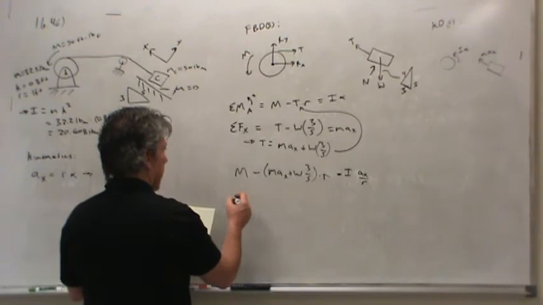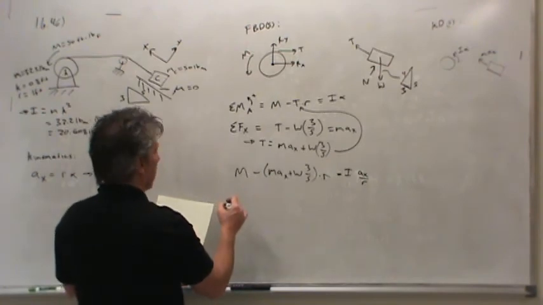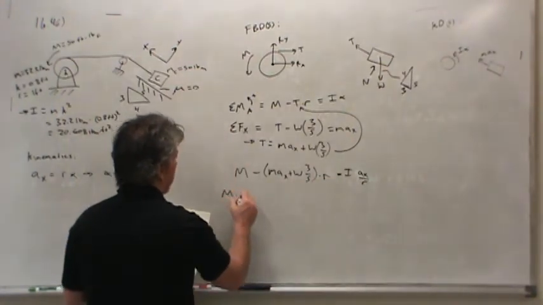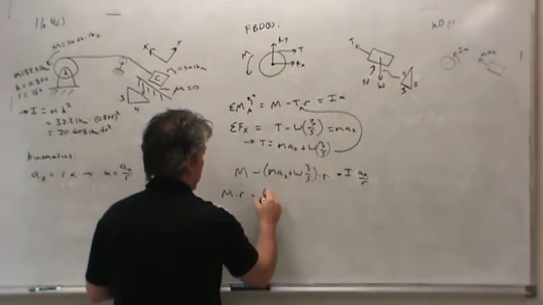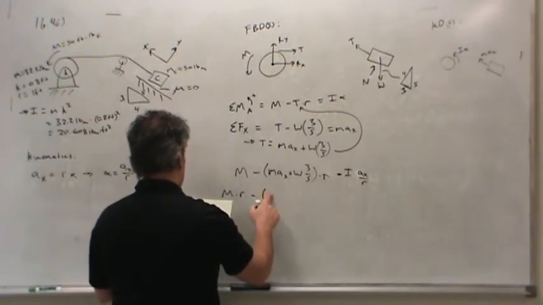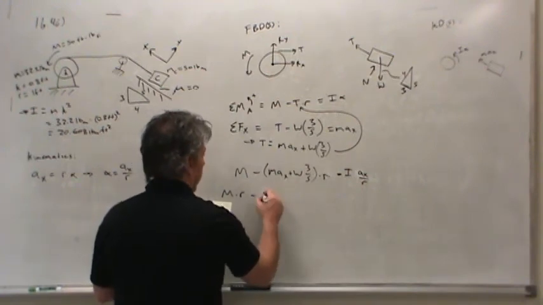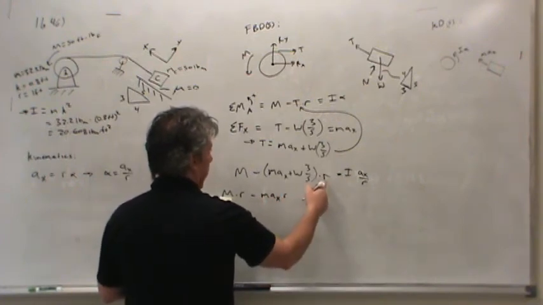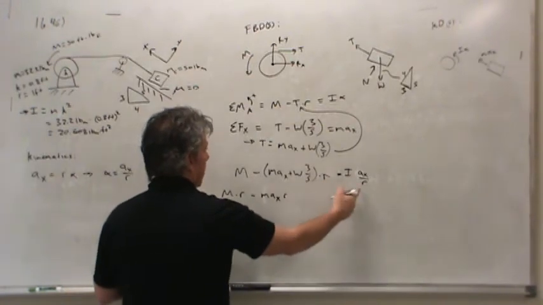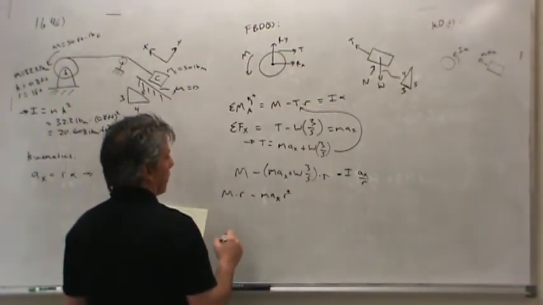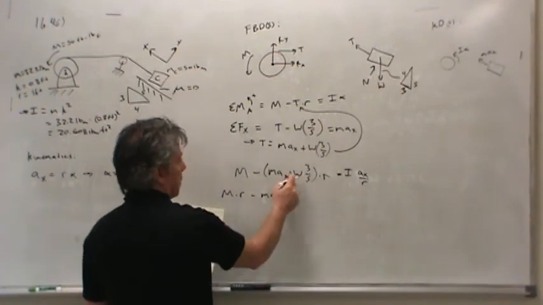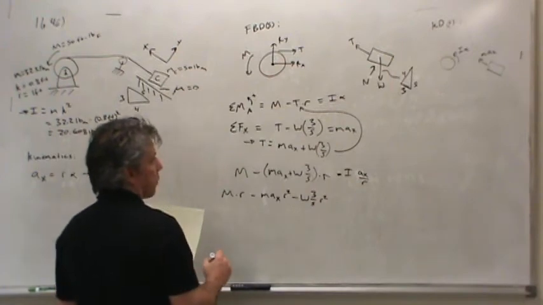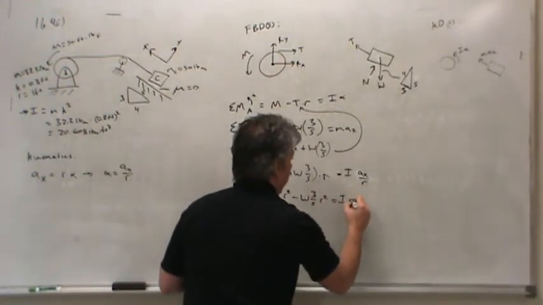So now let's see. I'm going to multiply through by R, so that I have M times R minus, let me go ahead and expand these out. We'll have M AX R. That came from here, but there's another R because I'm multiplying through by R, so R squared, minus W times 3/5 times R squared, same reason as before, equals I AX.